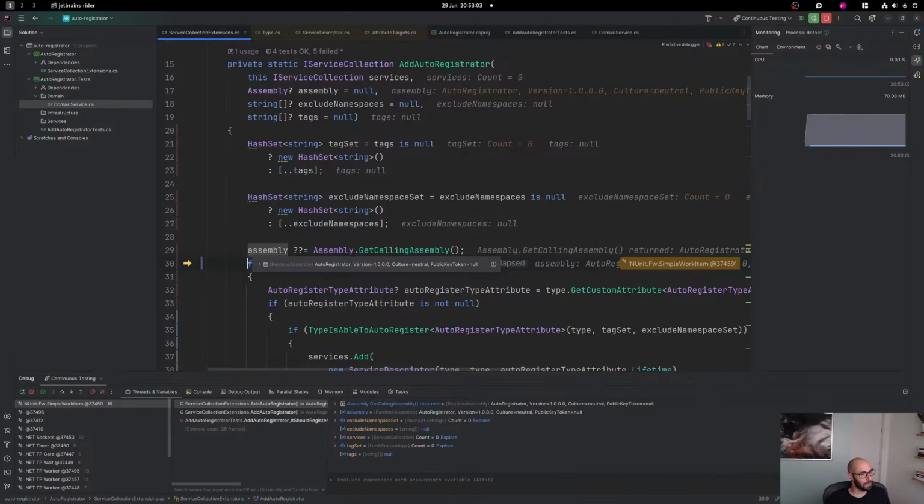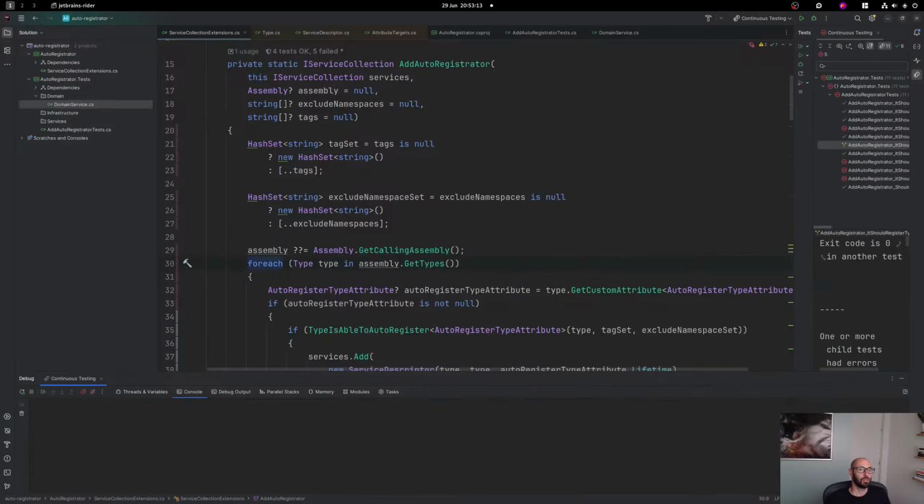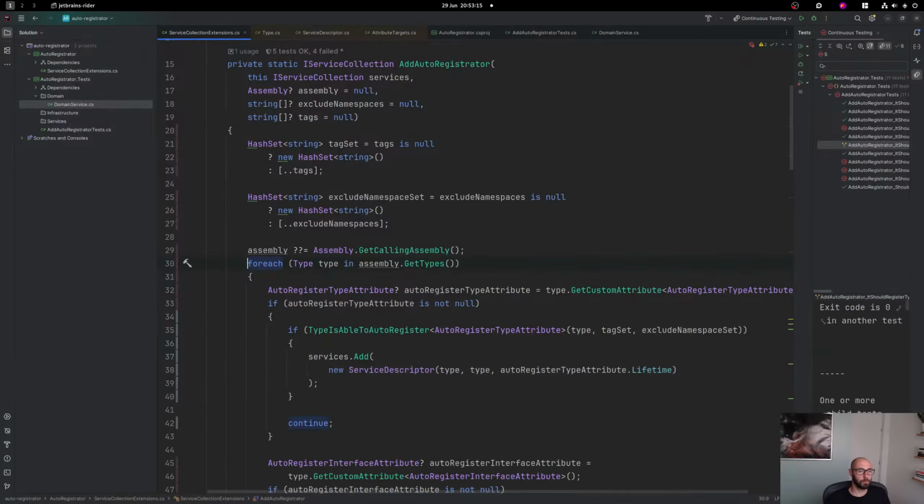So basically, it's trying to find in this assembly what we actually want, which is to receive the AutoRegistration test assembly. So we don't want to use GetCallingAssembly, but I guess it's GetEntryAssembly. I think that with unit testing, this can become a little bit of a problem.